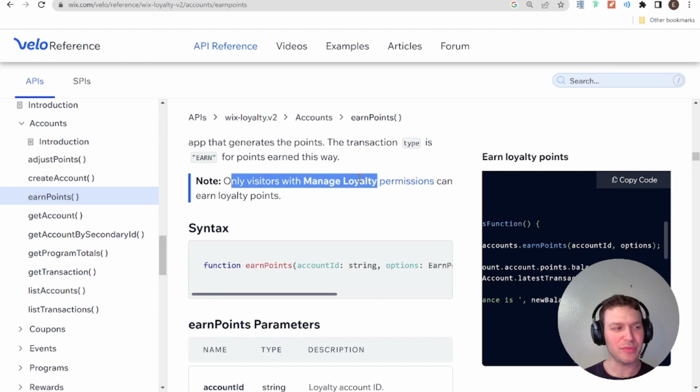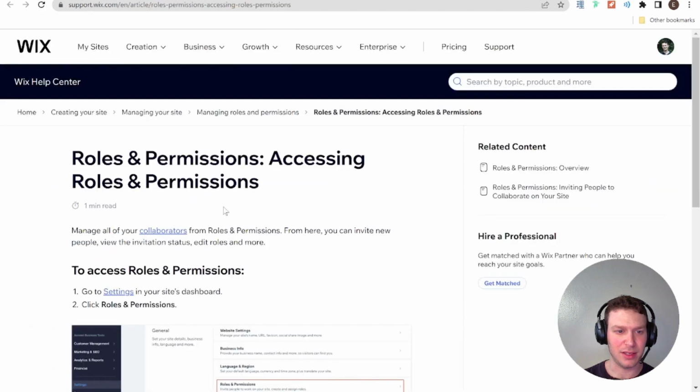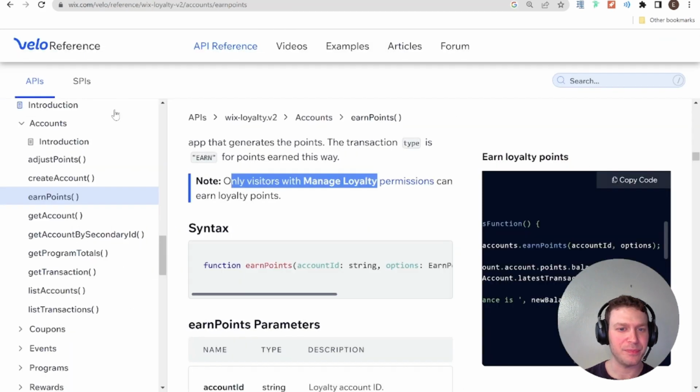Okay. So here's the issue. That's why they named the function like this, I guess. This is something that needs to be called by the person who is gaining the points, as opposed to giving points to someone else, which is the scenario that we're trying to handle here. Okay, that's not informative at all.